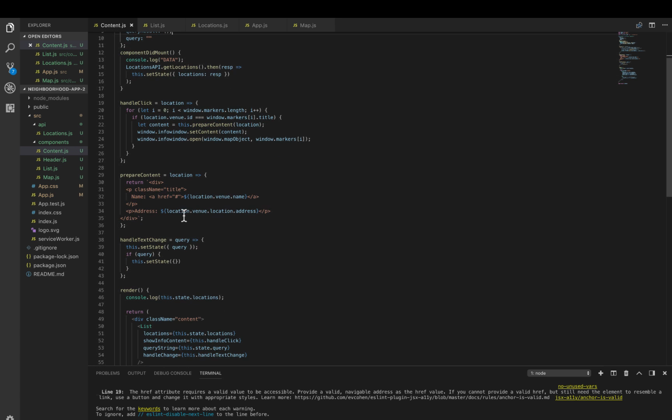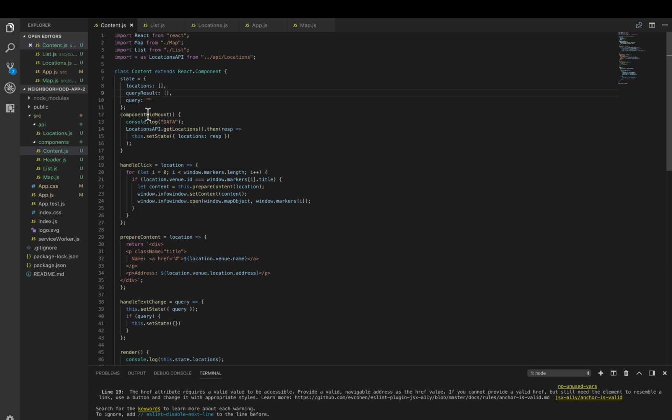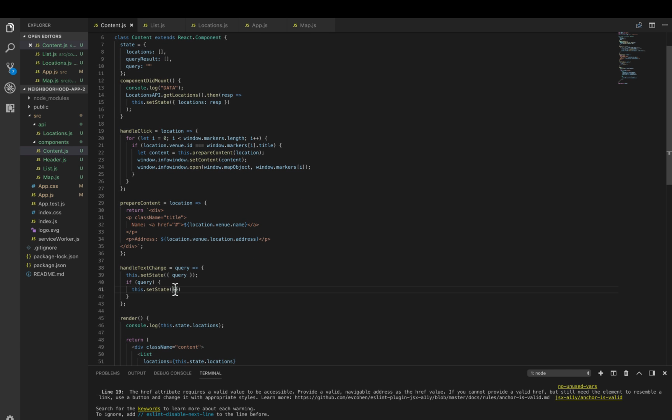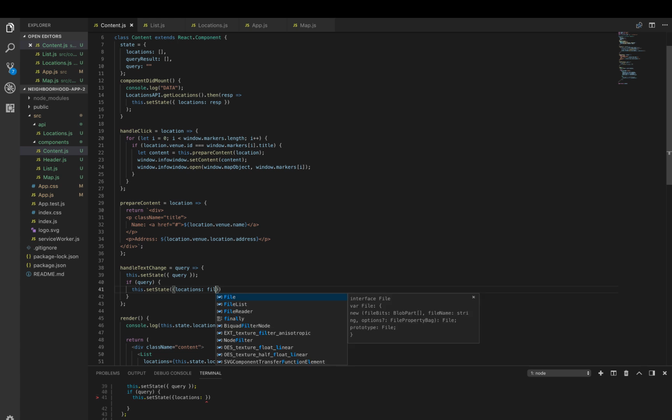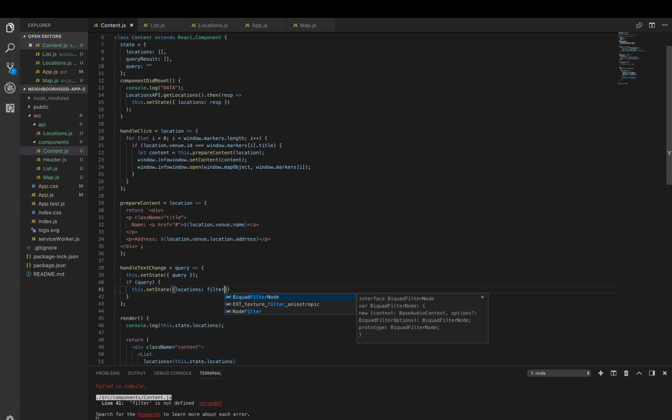I'm doing that because when I filter out my locations and update the locations based on whatever filter came in, if I set the state of locations to filter, let's say I filter that locations, filter data or filter locations, and I pass in the query here.